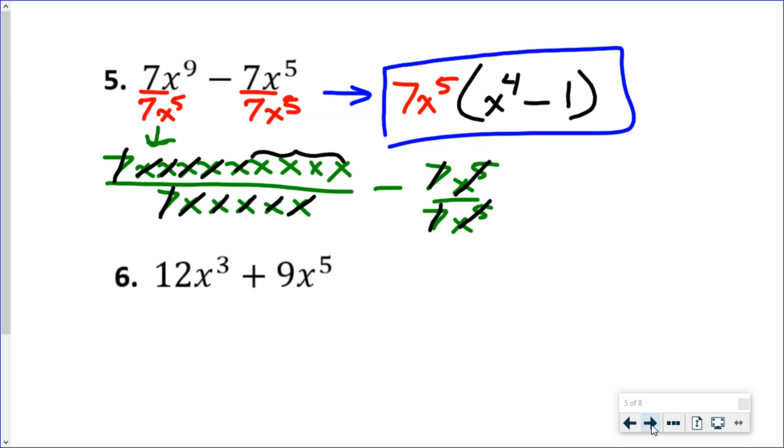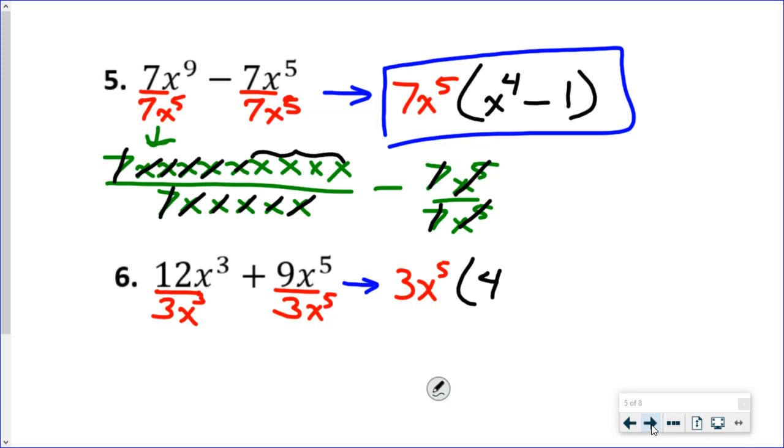Now, what's the biggest number that can be divided out of 9 and 12? 9 doesn't go into 12, so that doesn't help. But do you see a 3 can be divided out of both? And the smallest exponent is 3. Okay, now that's the number I'm putting out front or factoring out. Now do you see the 12 over the 3 becomes a 4, and the X to the 3rd and the X to the 3rd cancel out entirely because it's the same exact on the top and the bottom.